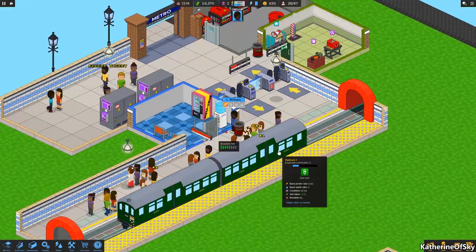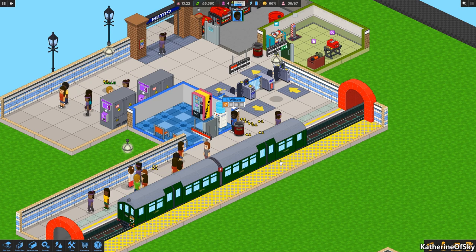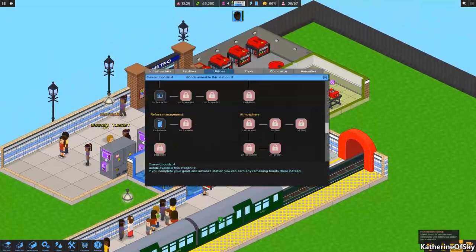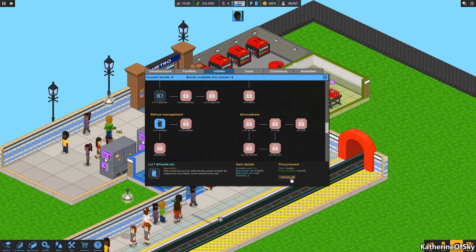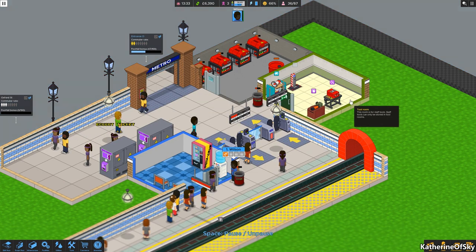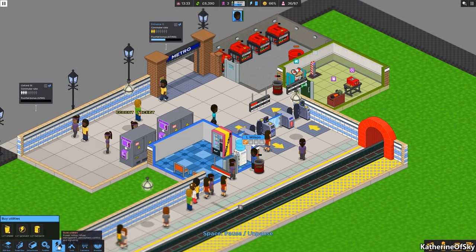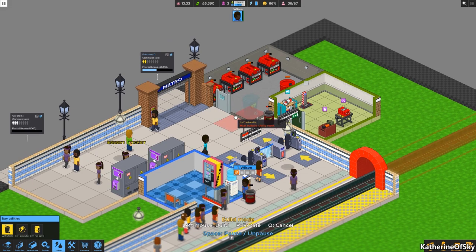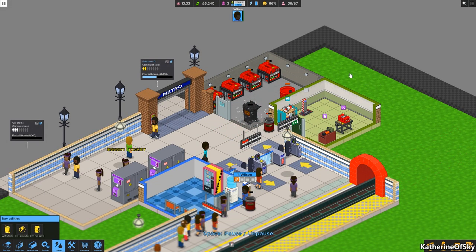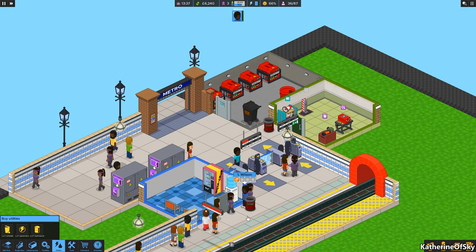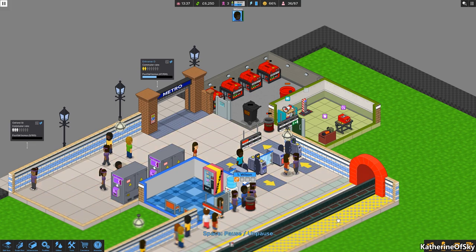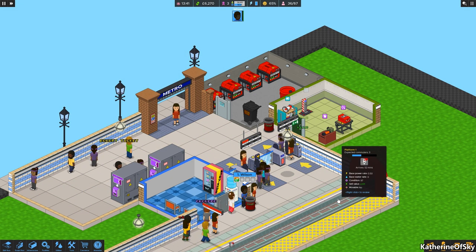So hopefully, people board the train. Go, go, go. Get going. Yay, we got more bonds. Hooray! Okay, let's get that wheelie bin so that Wilson can empty stuff out. Okay, let's go to facilities. Wheelie, right here. There we go. So Wilson, hopefully, go and get this. Let's see if he empties all the bins or not.